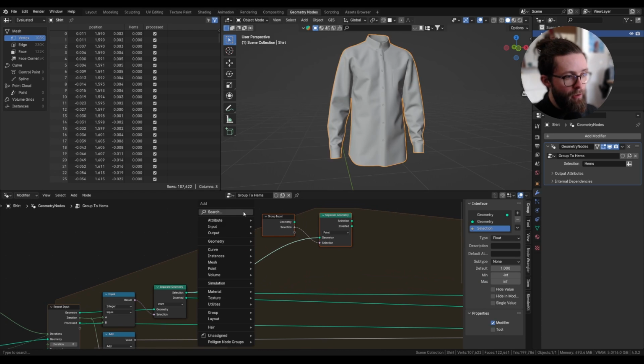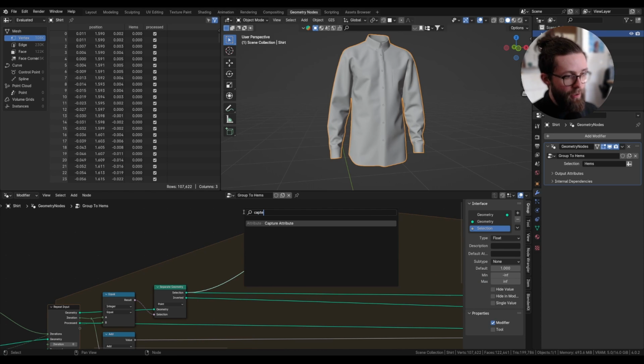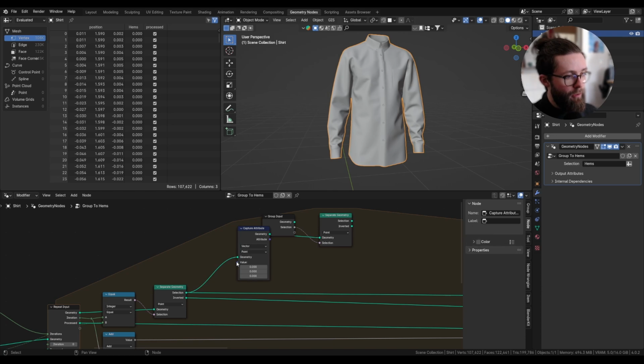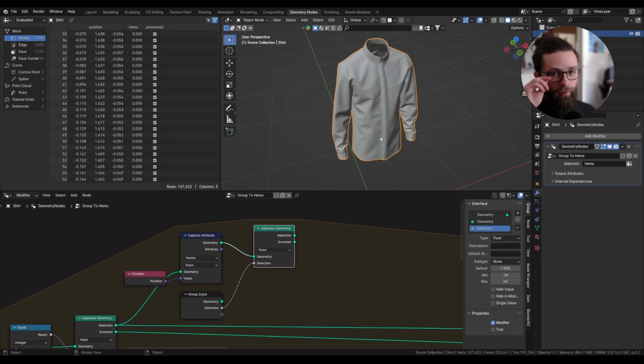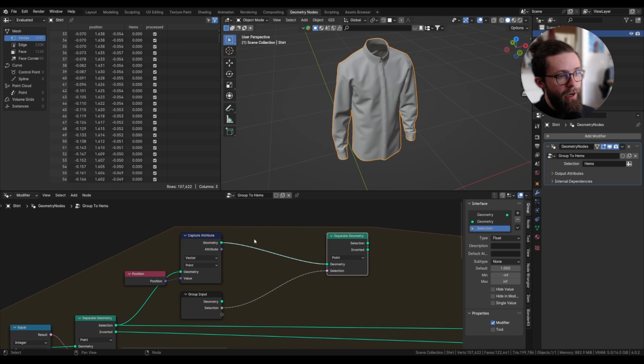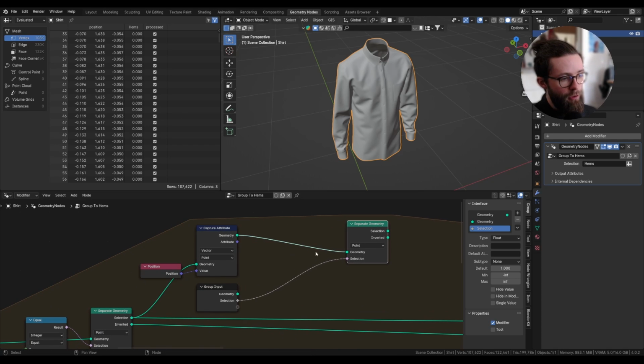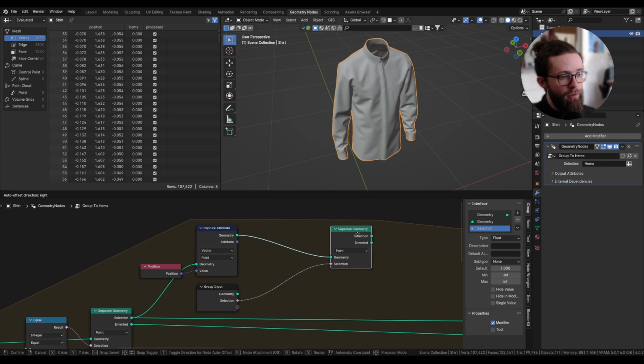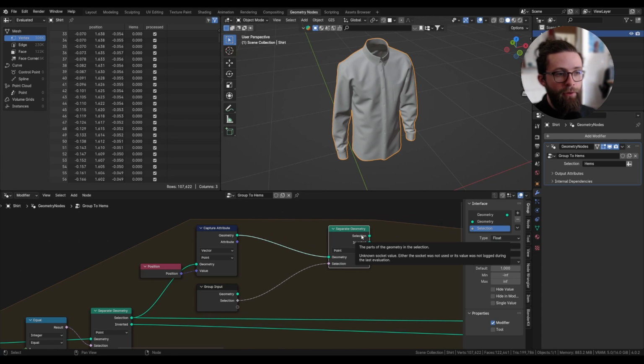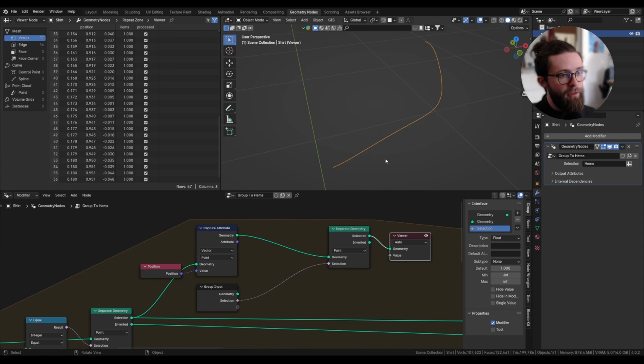To work with it better, we need a few attributes. So add a capture attribute node, set to vector, and here we want the position. Now we are going to move to the UV space, so we can work with our hems better, and independently of any animation. Because the UV coordinates are stored in the face corner, we can't do it after the separate geometry node, because right here we only have points and edges.